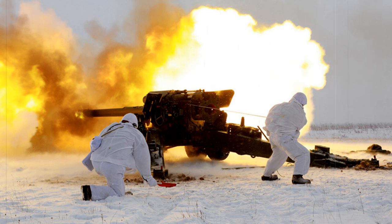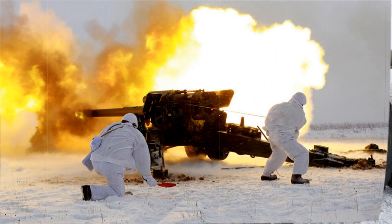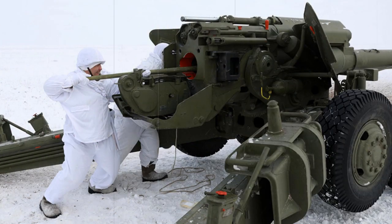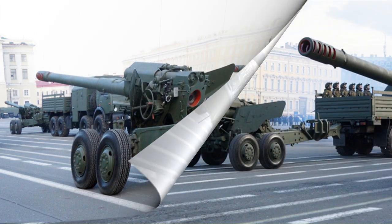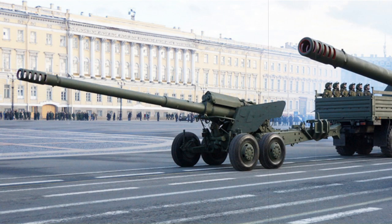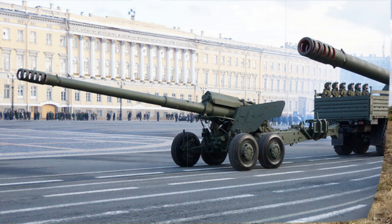The weapon utilizes a semi-automatic breech block action when loading or reloading, with hydraulic power used in elevation, this spanning from -2 to +57 degrees to serve in both the direct and indirect fire role as needed. Traverse is limited to -25 to +25 degrees to either side. As a system, the 2A36 weighs a hefty 21,500 pounds and showcases a length of 40 feet when set up to fire. The carriage provides a width of 7 feet, 8 inches.